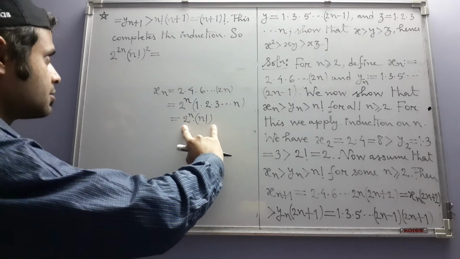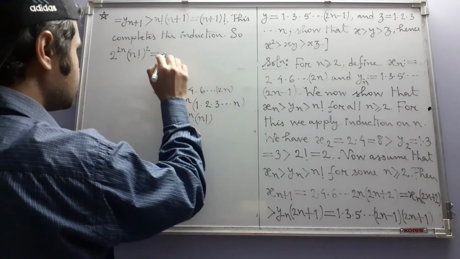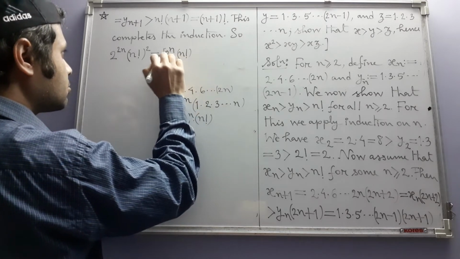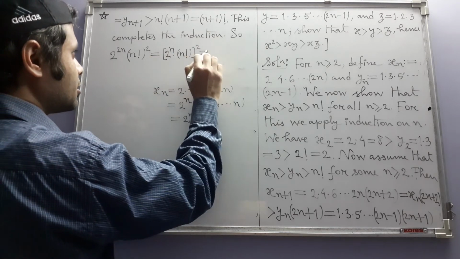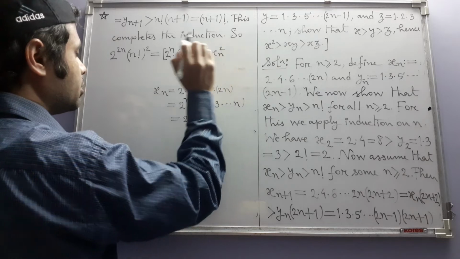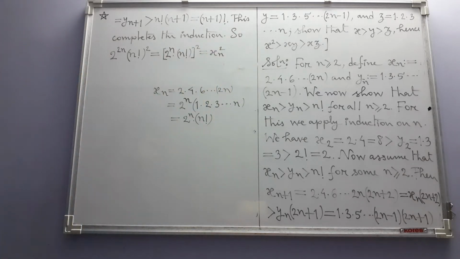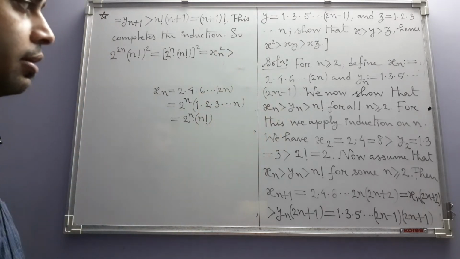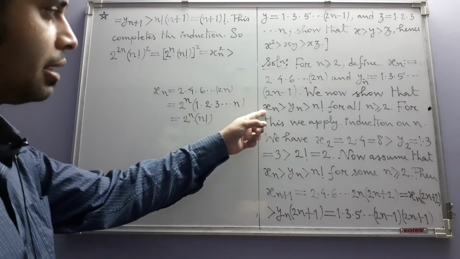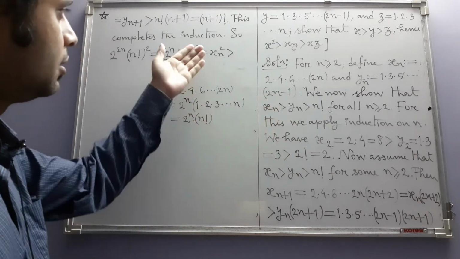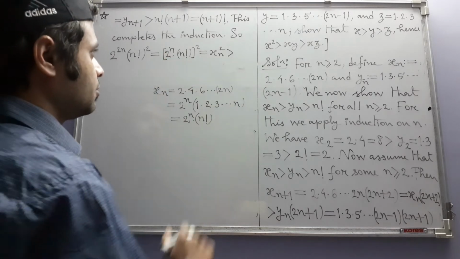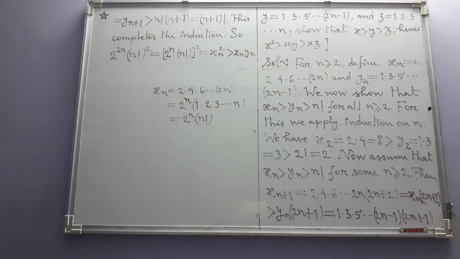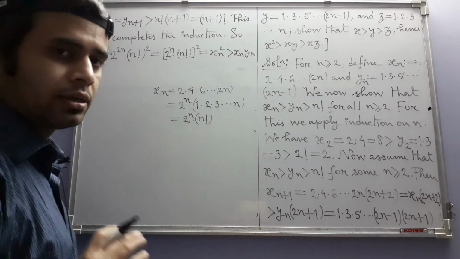If you square this, then you get xn square. Now xn square: because xn is greater than yn and xn is a positive integer, if we multiply on both sides of this inequality by xn, on the left hand side we will get xn square, on the right hand side we will get xn yn. Now if one multiplies xn yn, what does one get?